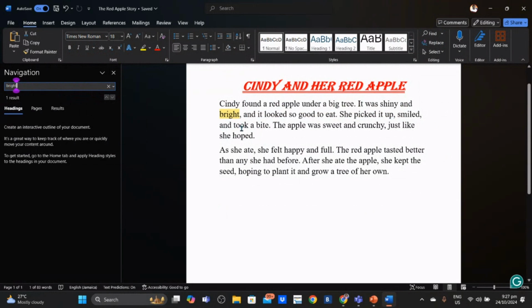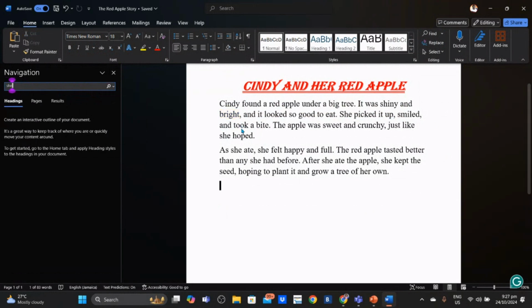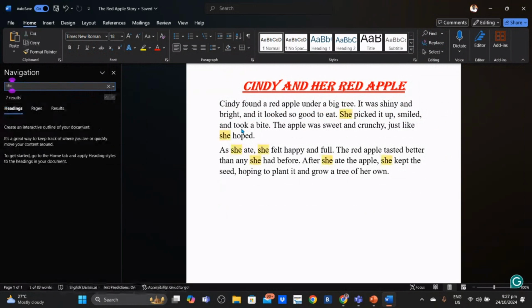Let me try finding another word. Let me try to find all the she. Oh, so cool. 7 of them came up. Let me try another one. Let me try to find all of the apple. So right there, we see what the find is basically used for.